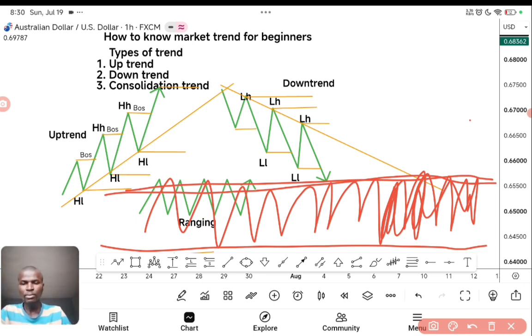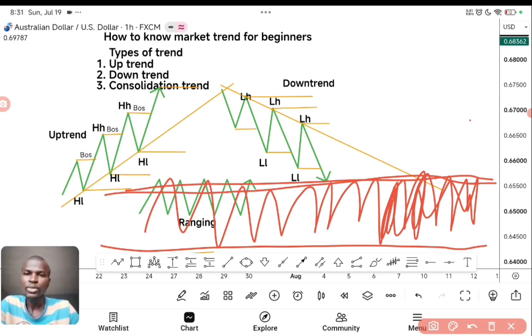So this is ranging market, and ranging market is somewhat difficult or tricky, because when you have placed a setup, sometimes the market will just reverse, eating your stop loss. When you sell, the market can give you a little profit and retrace back to your stop loss. So it requires some experience, and sometimes you scale to the lower time frame to get a better entry.